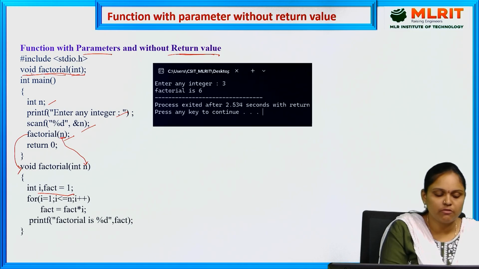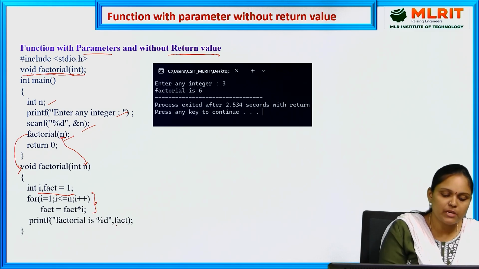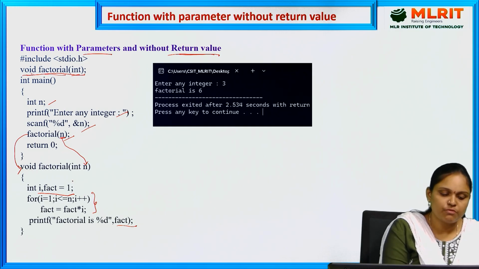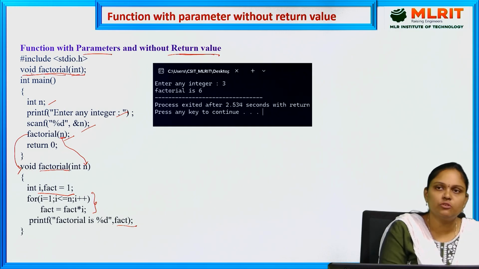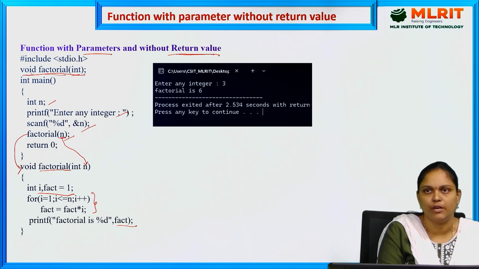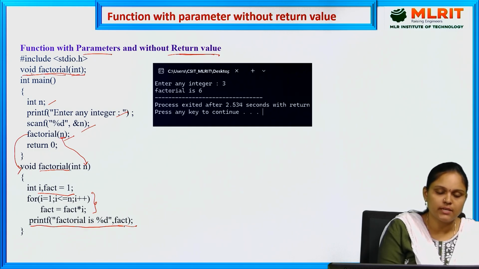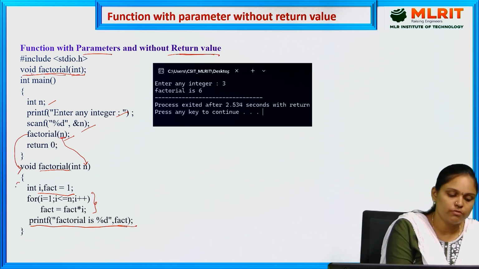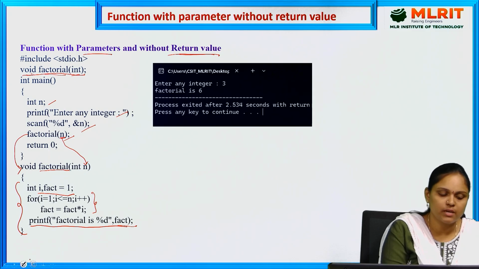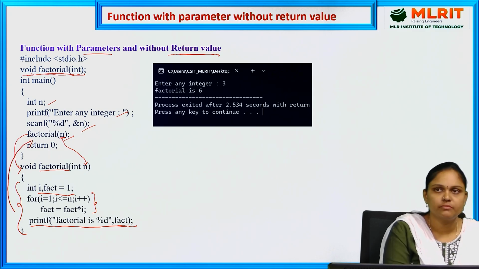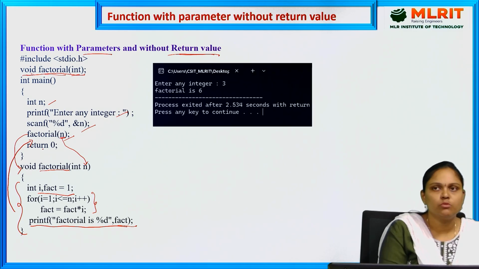Next we are declaring some variables based on our requirement, and these are the two lines of code to find the factorial of a number, and by using the printf statement we are printing that fact value. In this category, the factorial function is not returning any value, so that is the reason why we are printing the result inside the user defined function itself. After execution of all these statements is done, the control will return to the main function, and here return 0, so the program ends.